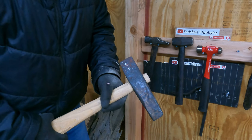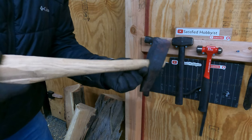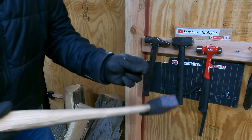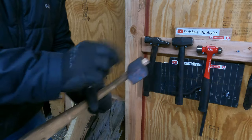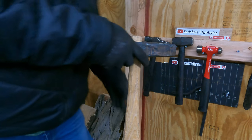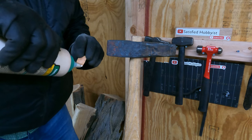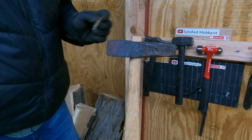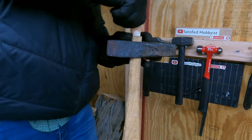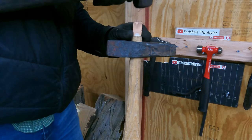See how it goes down further? It always goes down further than it looks like it's gonna. But those wood fibers are compressing. The little bit of voids are giving out pretty good. There's one little piece of wood that was sliced down, but it didn't crack, which is what we want. So now I'm gonna resecure it. I'm gonna put just enough wood glue to do the job. Start it with your hand. Send it on.